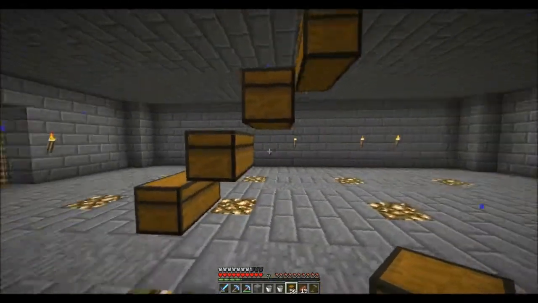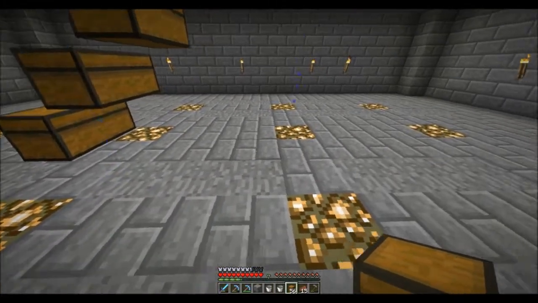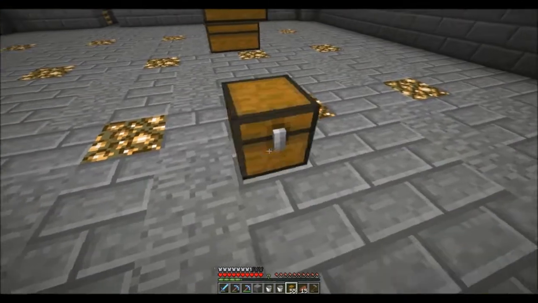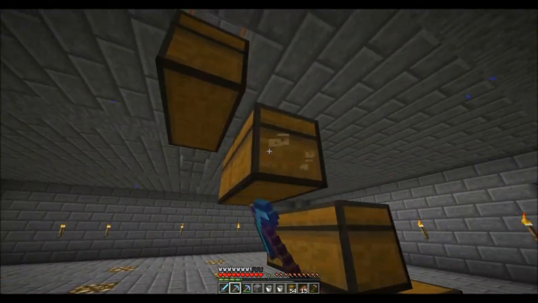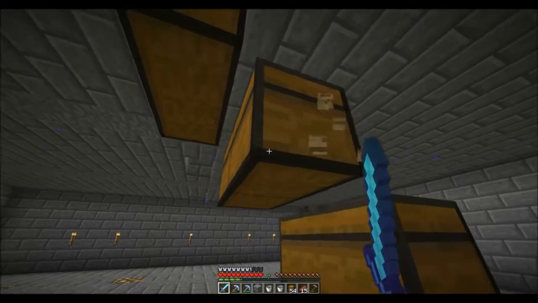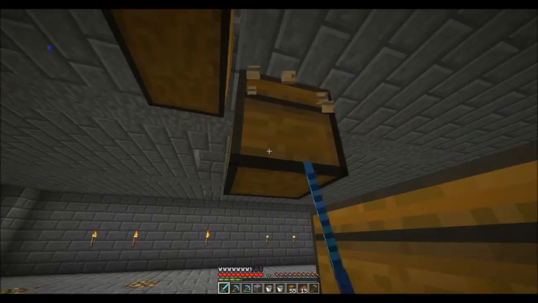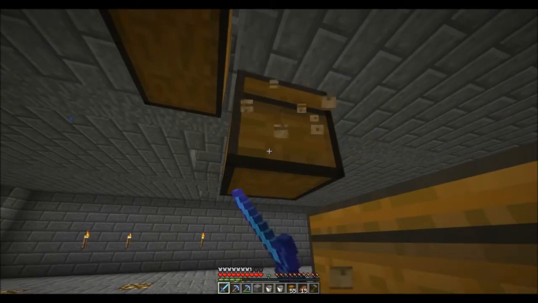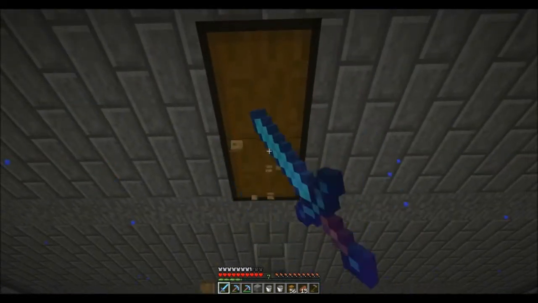Alright, we want to do the exact same thing on the other side. It's 1, 2, 3 spaces away. So 1, 2, 3. I believe that is correct. Now we're just going to take these down momentarily. Oh, it doesn't cut that fast, does it? We need to go get an axe for this. Oh well. Let's spend 2 hours doing this, shall we?